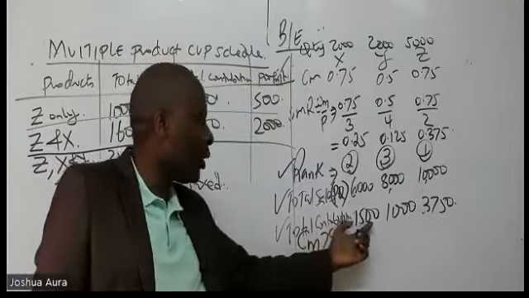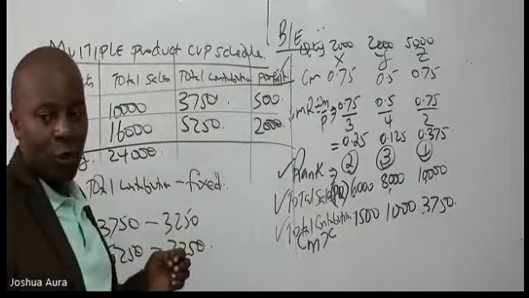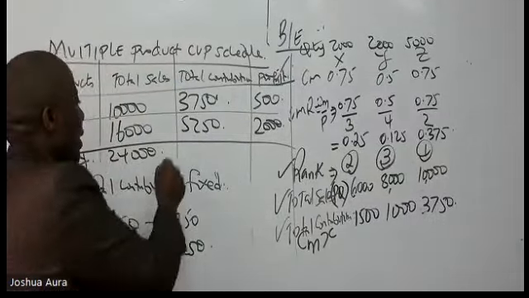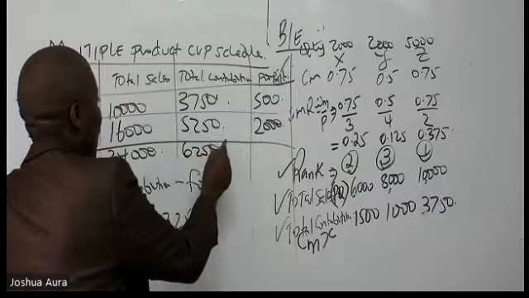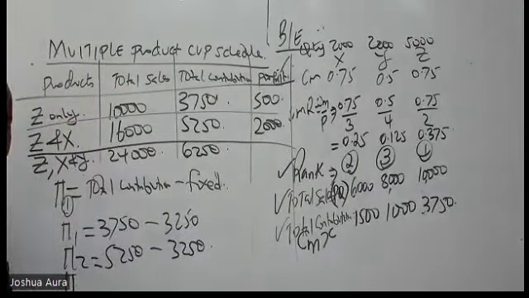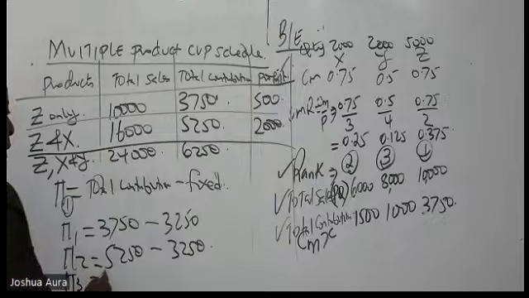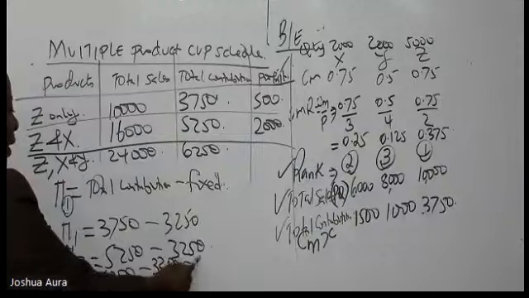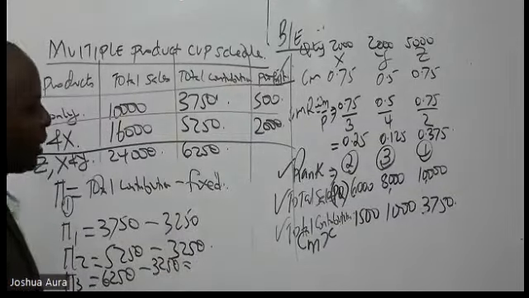Thank you so much. How about the total contribution to be realized from the three products being sold? Please add them up. What are we getting there? I'm being given a figure of 6,250. And then, to get the third profit, we know what is to be done. I take the 6,250 and subtract the 3,250. So what figure are we getting here as our profit?